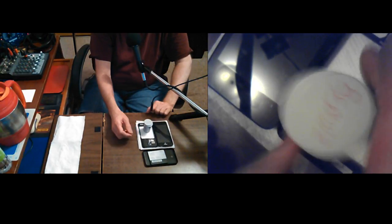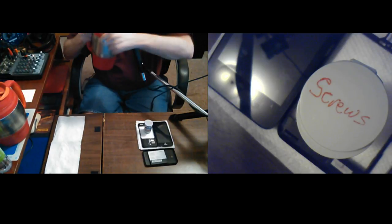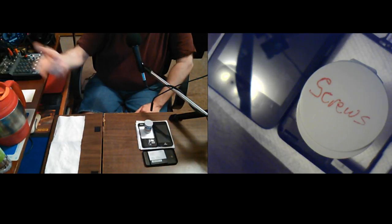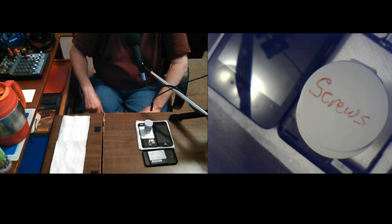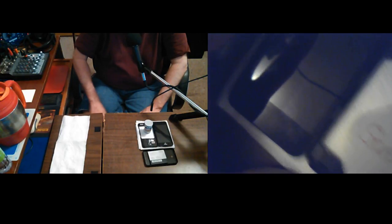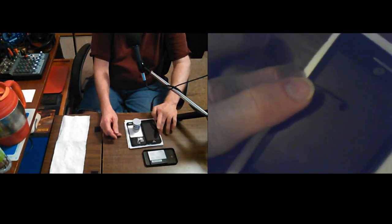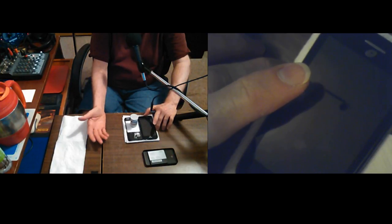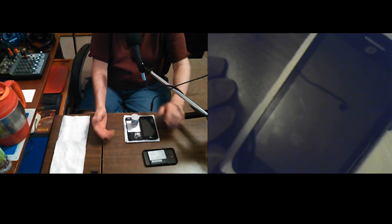See, screws. Okay. Yeah, I thought I might spray it with my contact cleaner and then let it dry a little. You know, that stuff dries up pretty quick and it dissipates water. And then I'd put it back together tonight, but I'm not thinking that I want to risk spraying that all up in there and getting it in between the membranes on this display. Now, if it doesn't work tomorrow, or acts weird and won't work right, I'll try it. I'll try to read up on it first, because I could still try and get the board out of there, separate it from the display, and then only spray the board.